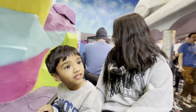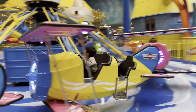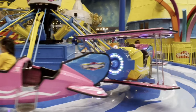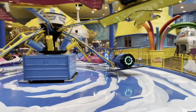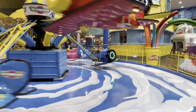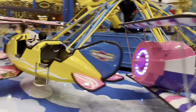After doing the entire tour, this train ride came to an end. I think we first made sure Shulin was having fun, so this was Shulin's next ride. And he had so much fun because it had a manual lever. If you pull it, the helicopter will move up. And we were having a hard time explaining to him to pull the lever down so he could fly up high. But I think eventually he was able to do it.